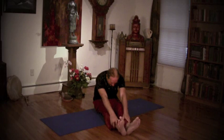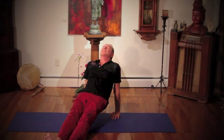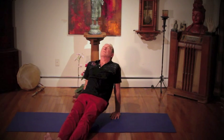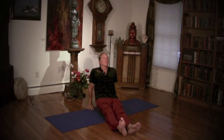And once again, we take a breath in, we lift the arms up over your head. Bring the arms out to the side. Bring the hands down on the floor, palms down, fingers facing the feet. Bend the toes back, lift the hips, bring the head back. And breathe. Releasing, coming back down onto the mat. Slowly.